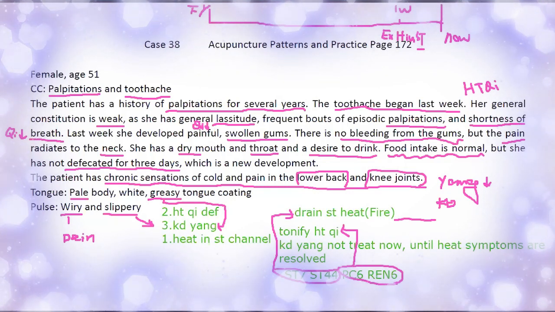Okay, that's for this case. Any more discussion for this case? Jen: Toothache, the technical diagnosis? It's not like some sort of obstruction there, right? It just seems funny. What do you mean by diagnosis, the illness name or the pattern? Illness name, just the chief complaint. Palpitation and toothache, just the chief complaints.